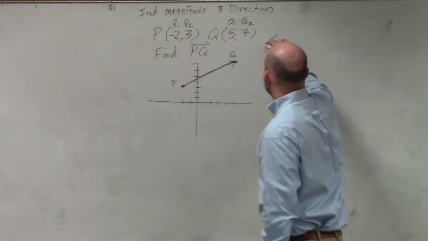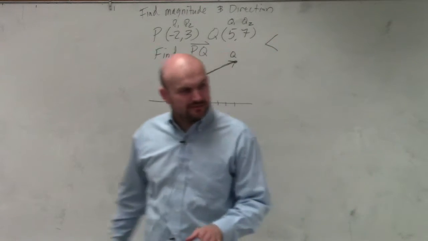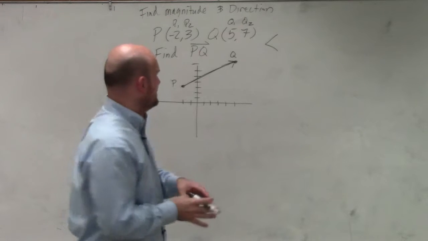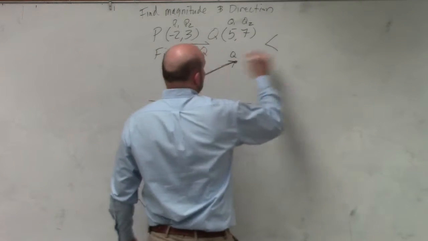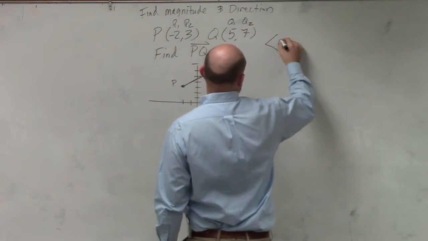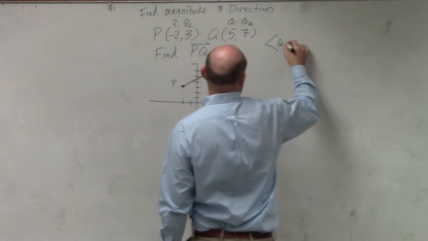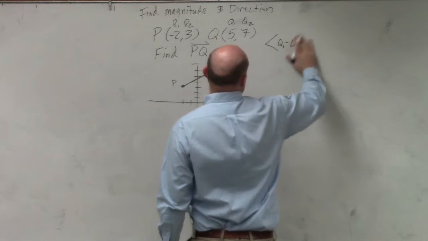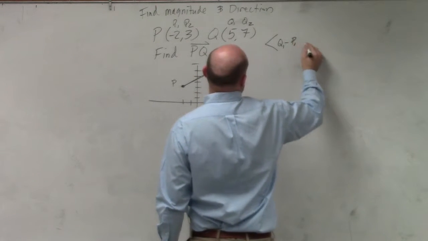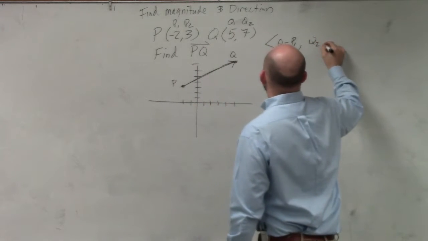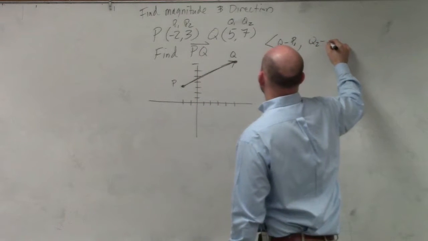To find the component form, we're going to use directed line, we're going to use directed parentheses, which we'll talk about here in a second, or slanted parentheses. And you can just do the difference in your x components, and then find the difference of the y components.